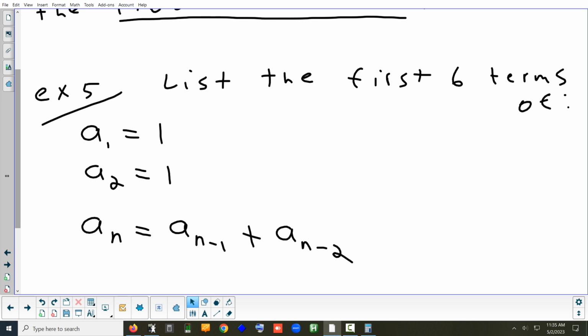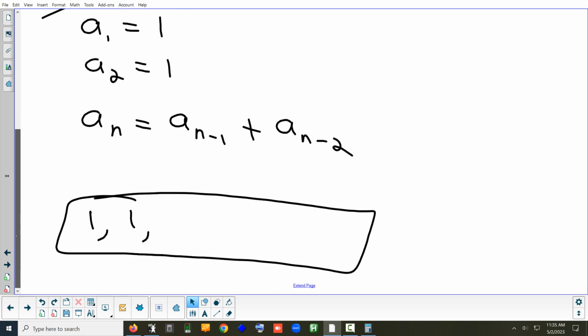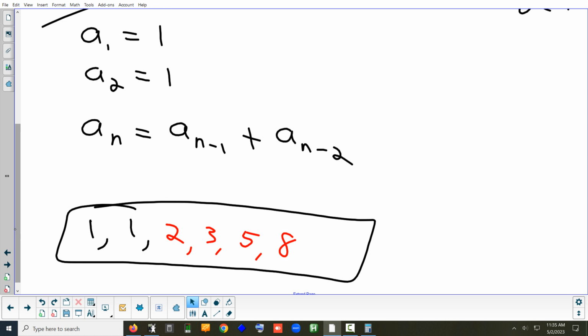So what would be your first 6 terms, starting with, well, the first 2 are given, 1 and 1. 1, 1, 2, and then 3, and then 5, and then 8. And that's it. Just the first 6. Okay. Yep. 1, 1, 2, 3, 5, 8. So if somebody said to me those numbers, 1, 1, 2, 3, 5, 8, I would recognize them as the Fibonacci sequence because anytime you write the Fibonacci sequence, you always start with 1, 1, and you go up.